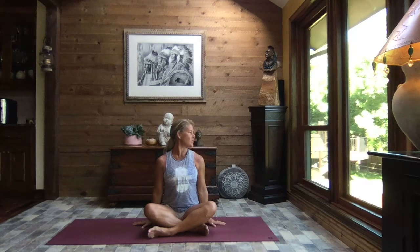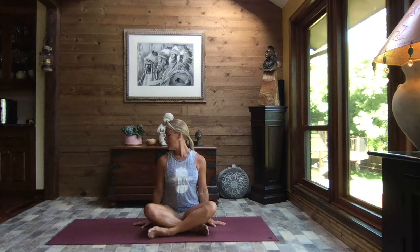Inhale, lift your gaze, turn back to face front, and as you exhale, slowly turn that gaze out over that left shoulder, with a little tuck of your chin down towards that left collarbone. You still feel that length in your spine? You're still sitting up nice and tall? How about that breath? Is it slow and steady?